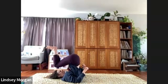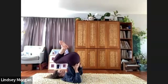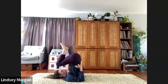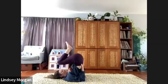All right, pressing into the palms, we're going to start to rock the knees forward and overhead. Okay, bringing the hands towards the lower back, we're going to start to walk the shoulder blades towards each other. This brings more of the weight onto the shoulders and less into the neck and the head. We keep squeezing the elbows towards each other, supporting the lower back with the hands.